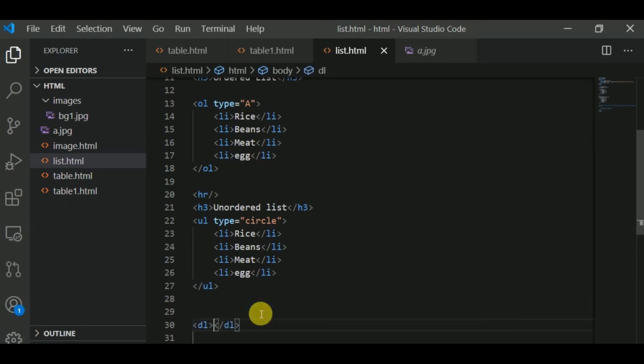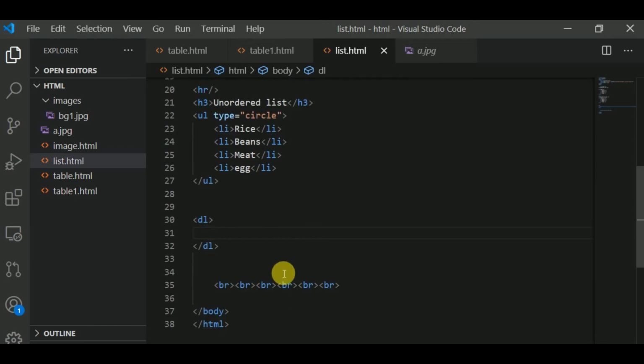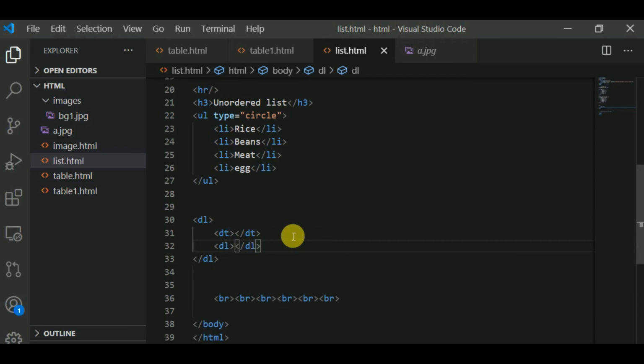It's a double tag like this. Then, like I said, we normally use it to define something. So we have DT, which is known as the definition term. Okay, it's a double tag as well. Then we now have DD. Okay, so each DT must have its own personal DD.